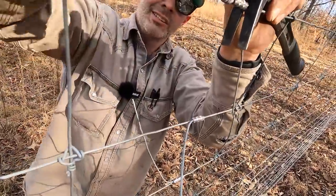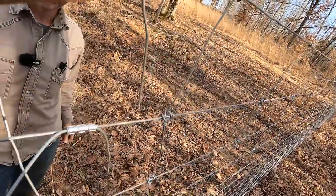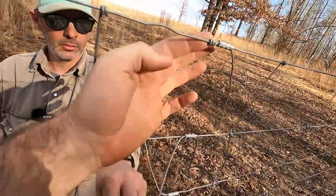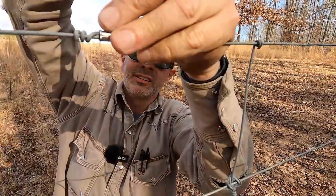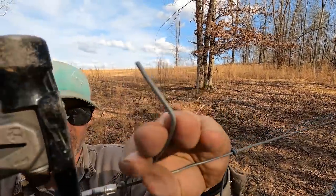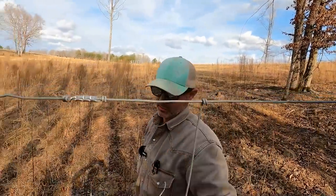So we're gonna go 3 tight wraps, ring her off, and we get no sharp edge right here to hurt our animals. So we'll do that with every single one of these. We'll just do 3 tight wraps and snap them off, and that'll be it. Beautiful. Put a little handle on here with the hammer, and then we'll ring it off once it's around. There you go. That takes practice.